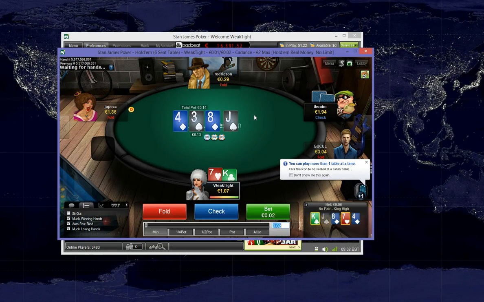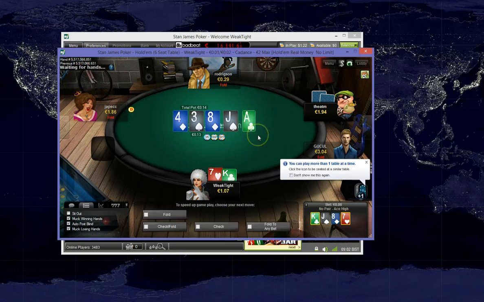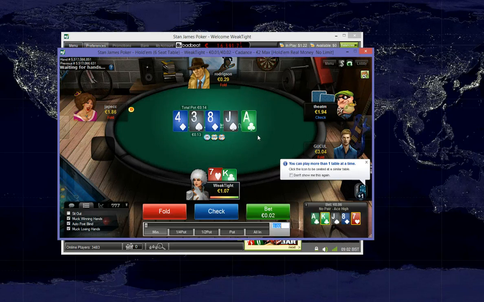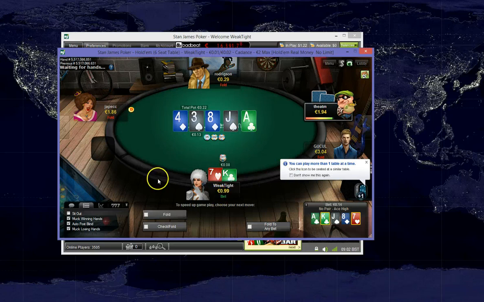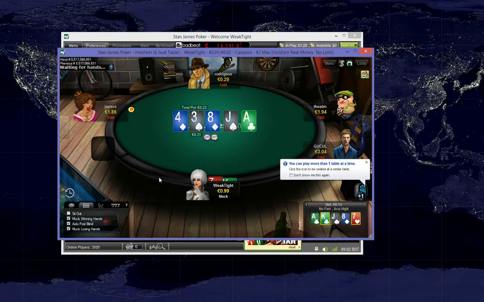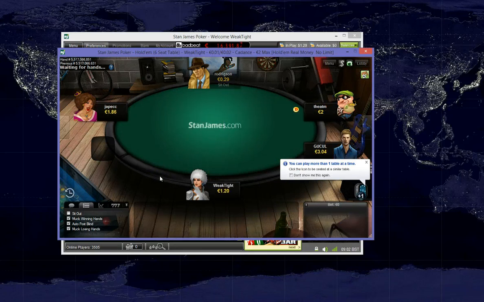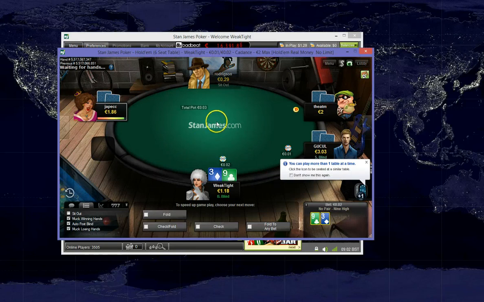Okay, we get called, so probably we should be giving up, although it's certainly a reasonable barrel card, but we don't really have very good equity in this spot, so we just check back, maybe we spike a king or something. Ace should be a reasonable bluff card actually, let's fire a bet on the river. Very difficult for our opponent to call with any weak pair in that spot.